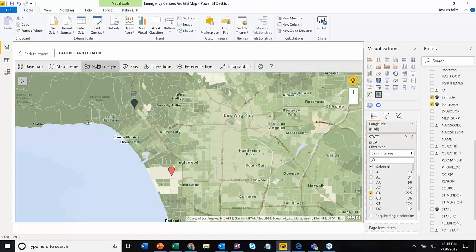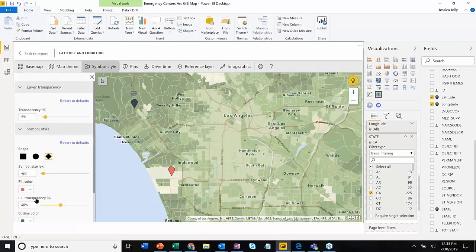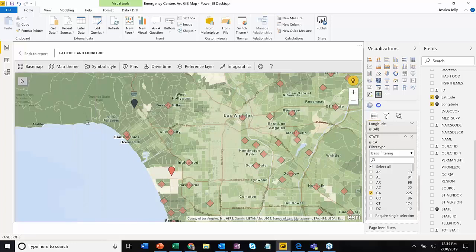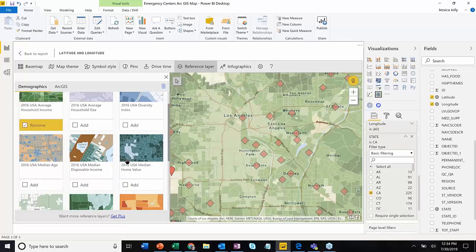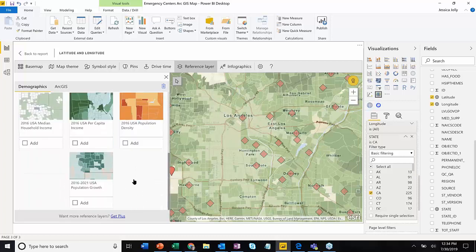I'm going to go back and make my symbols a little bigger because we need to be able to see them a little better than that. Now they're a little bigger, so we can see them a little better. So again, I can have a reference layer here, and I can see in relationship to whatever it is I'm mapping what the underlying data is that's available. So again, if I come here and just look at all the different things that I've got, even without having the Plus subscription here.